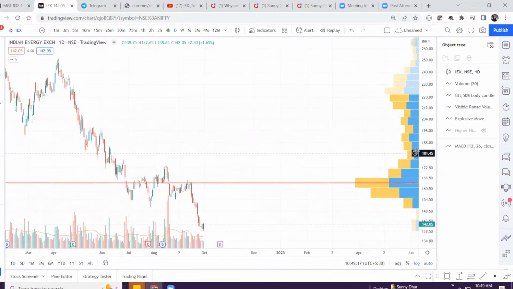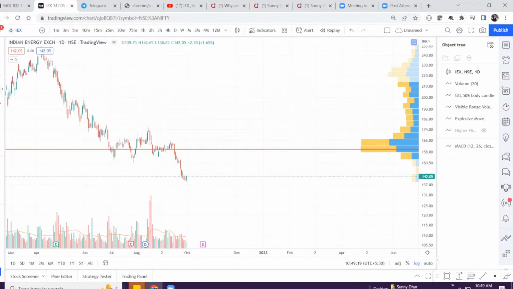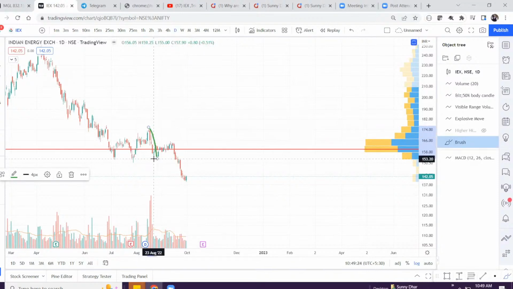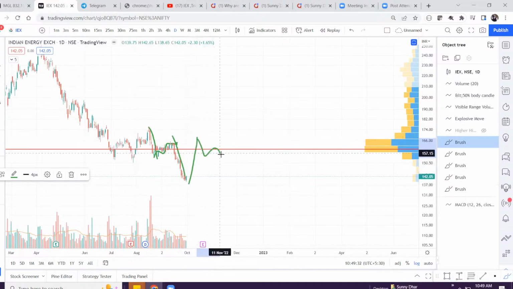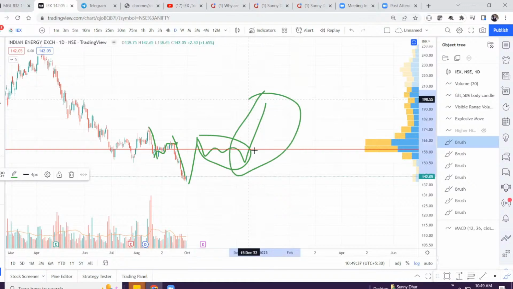So basically you have to see for an impulsive move up, like in this case, in case of downtrend, there is an impulsive move followed by a corrective move, and then you get the next impulse. So similarly on the buy side, look for an impulsive move followed by a correction, and then we have to trade this next wave.